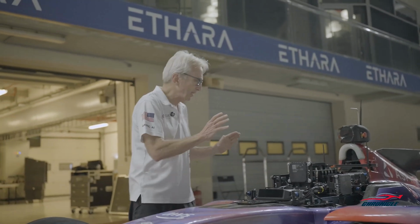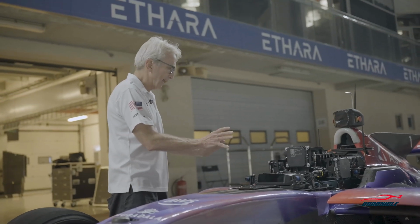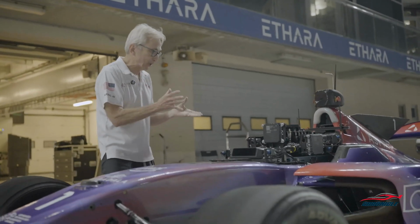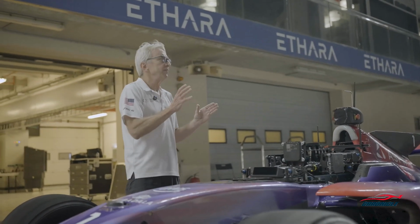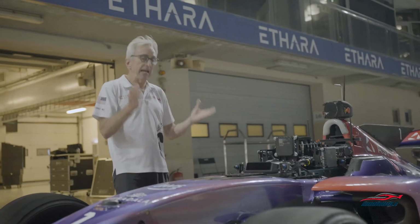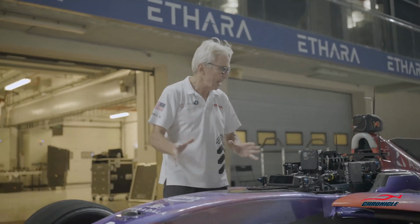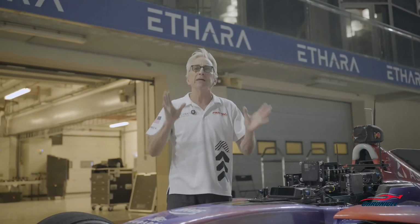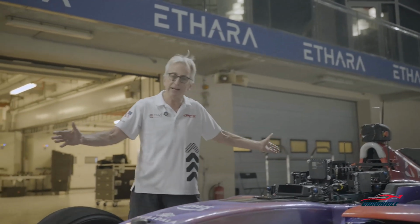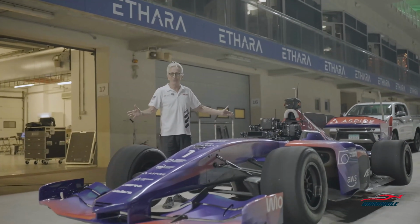So although you don't see a human driver, a single human driver, what you're looking at here is what captures the personality, the essence, the willingness to take risk, not take risk, the courage they have to drive a car, to pass other cars, embedded into the AI program that controls it, that really comes from all the people that are doing the programming. So that's what it takes to drive a race car without a human driver.